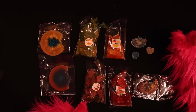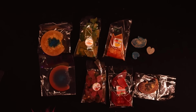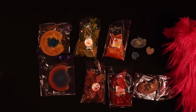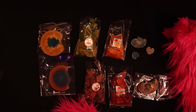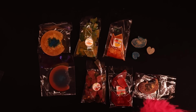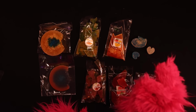So overall, I do think that the green apple, which I want to have another one of, yeah. Green apple is my favorite. But not by a large margin, I think the cherry and the apple are like right next to each other. I also like the raspberry, like I said, a lot, and I like these two. The mango was very good, but it almost tasted like too sickly sweet, which is something that I would kind of give all of these. They're almost too sweet.